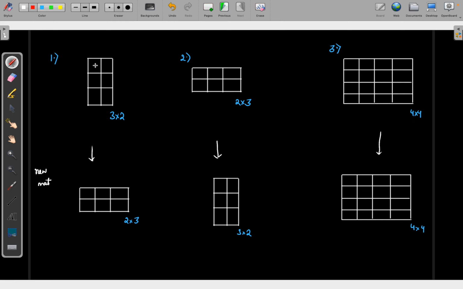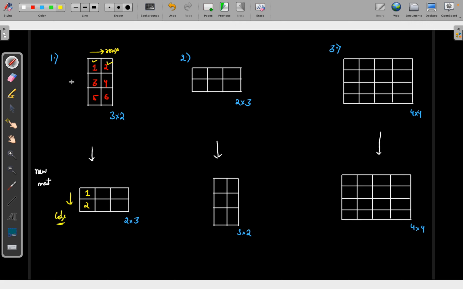Now let's see, the numbers are like this: 1, 2, 3, 4, 5, 6. What will we do? We have these rows, and we will make them columns. I will traverse in this direction. I will first take this element and fill it here. Then I will take the second element, but instead of filling it here, I will fill it here. So here I am traversing rows, but here I will traverse in columns.